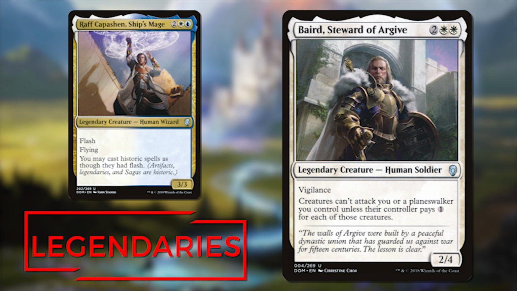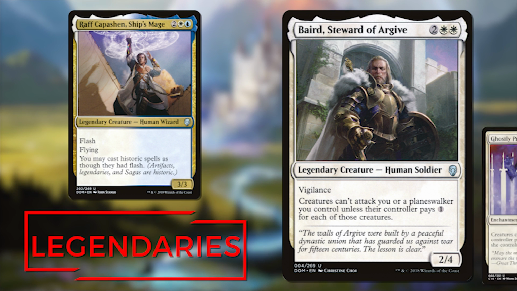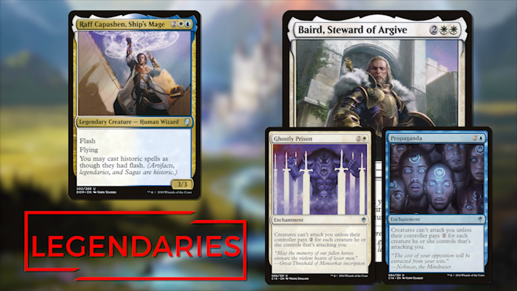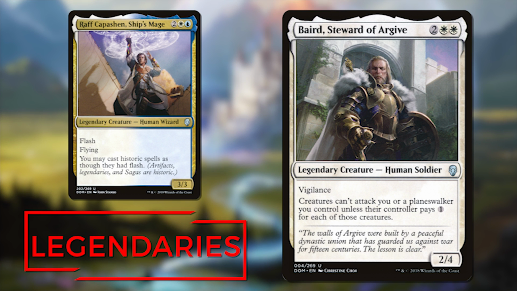Baird, Steward of Argive. This is a great legendary creature that we can flash in, and it taxes our opponents if they want to attack us. This is kind of a worse version of Ghostly Prison or Propaganda, but we don't have access to those in Brawl, and this is the only thing in the format that does this. And this is exactly what we want to be doing to help our strategy. We want to slow the game down and really attack our opponent's mana base if they want to attack us.